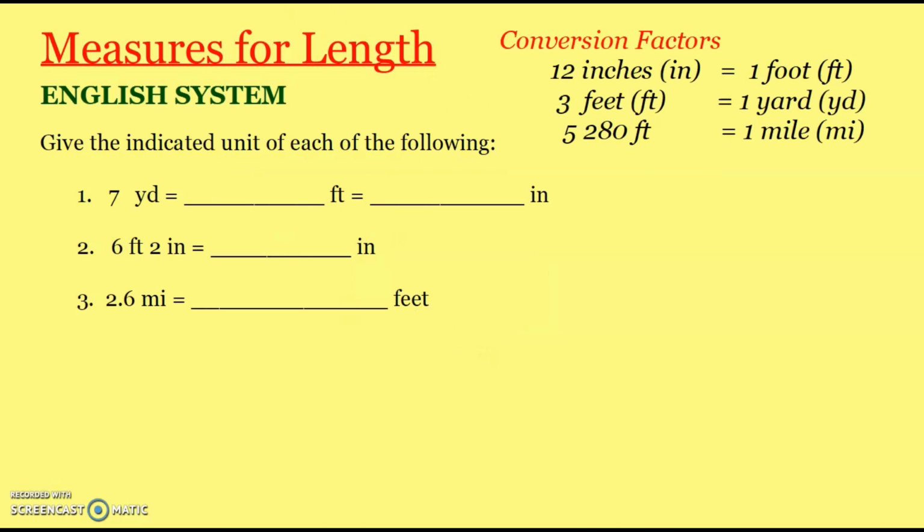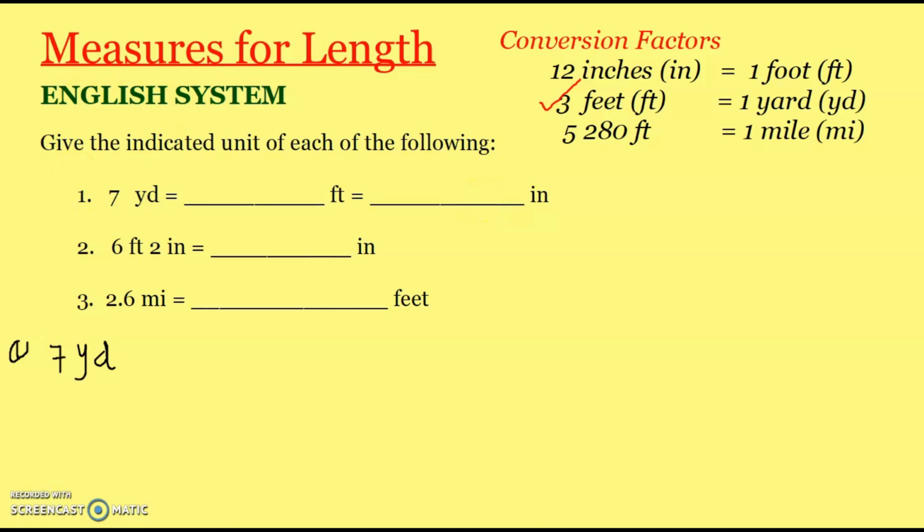So let's get started. You have here on the upper right corner the list of the conversion factors to use, and you have here the given. In number 1, we have to convert 7 yards into feet and inches. So we first write the given here, yards. And of these conversion factors, we select which one we are going to use. Of the three, we will be using the 3 feet in a yard conversion factor.